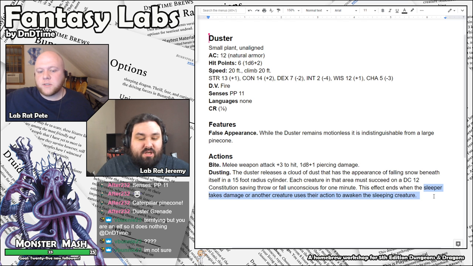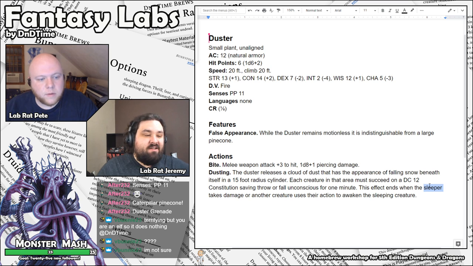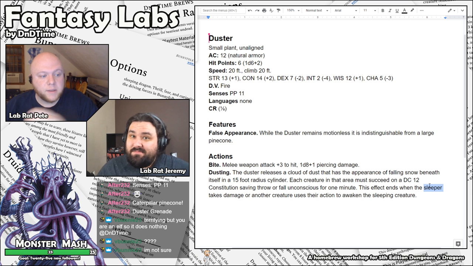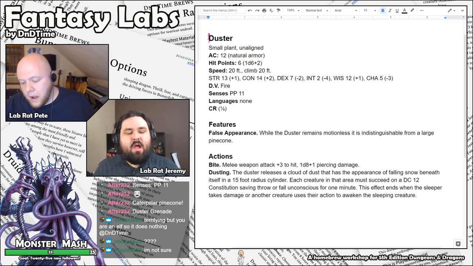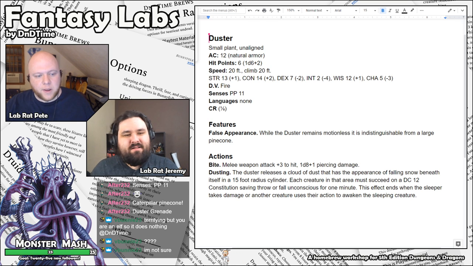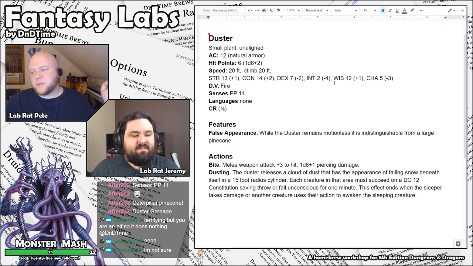But I guess you use the word sleeper later. But it's a sleeper unconsciousness pain. Well, the effect is unconscious. The sleep spell doesn't actually use the word sleep, I think, anywhere other than in the title. Oh, wild. But I think there's a couple of ways around it as a DM, if you're not cool with that, which is to say that magic can't put you to sleep. Well, this isn't magic, it's like a chemical.